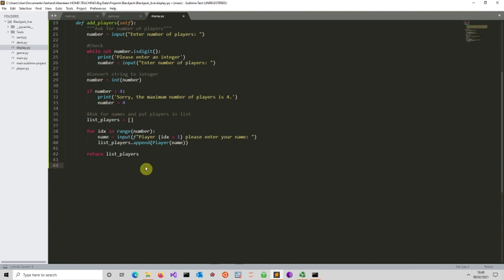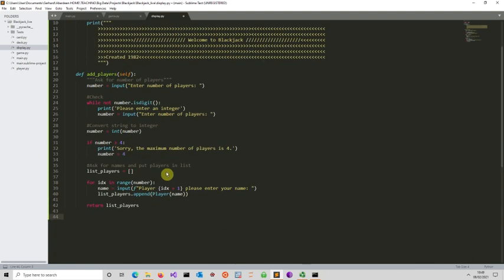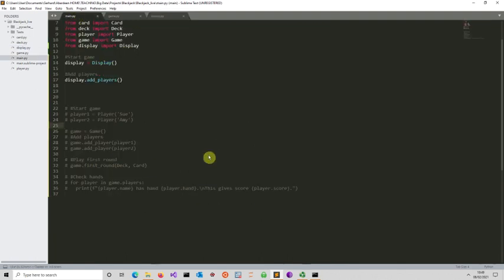Okay, so now we have added the players, and now we can start the game basically. So I use the next method, play first round, and in here I pass the list of players which I got already as a return from the previous one. So I can take that here and go to the main and say here I play first round.